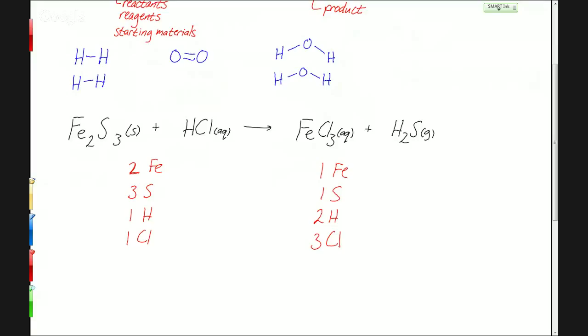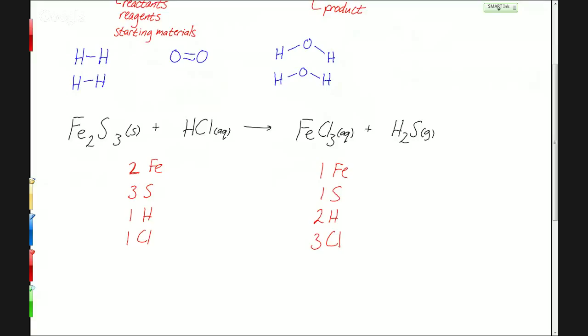Yeah, we'll start with Fe. In this reaction, it doesn't matter. We are going to see some where it does matter. What you want to look for is if there's one atom that exists in multiple different compounds on the same side, you want to leave that one till last because it's too hard to balance otherwise. But in this case, every atom is just in one compound on each side, so it doesn't matter where we start. So we can start with Fe.